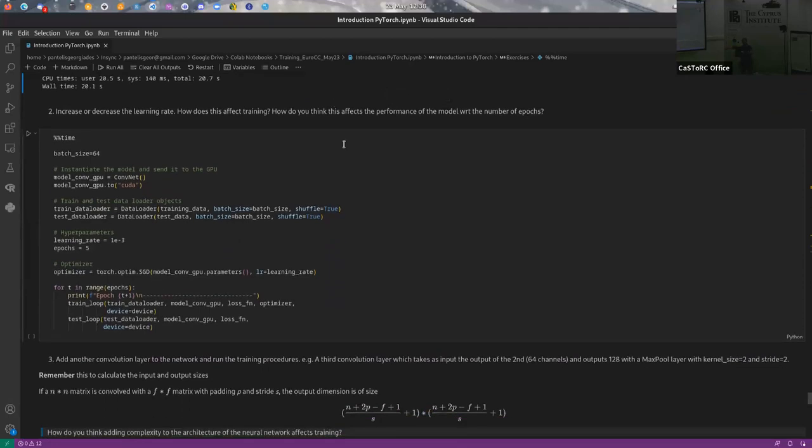So if you go on to the second exercise, play around a bit with the learning rate of the model. How do you think this will affect training? Just a guess before you run it.